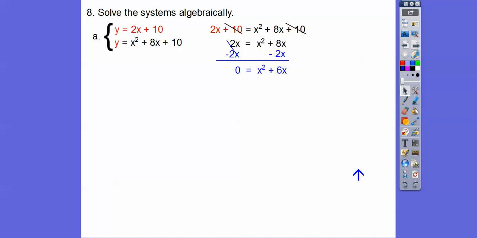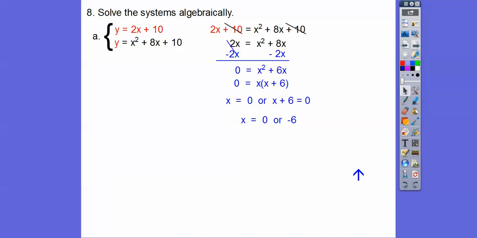So we set it equal to 0 so we can factor it. Then we can set each of those factors equal to 0. So there's our x answers. Remember, these are ordered pairs. We got to find the y answers. Okay, so don't stop there. Real common is kids stop right there and they forget these are ordered pairs.